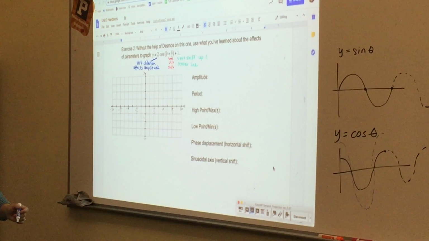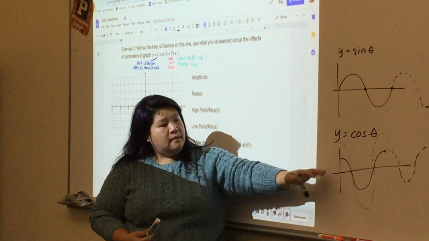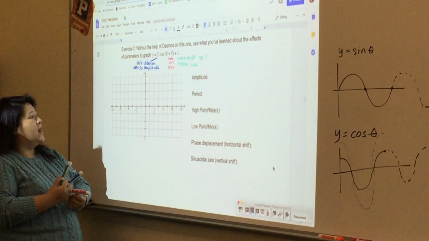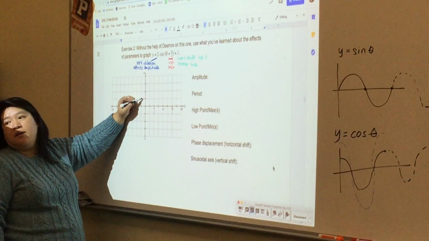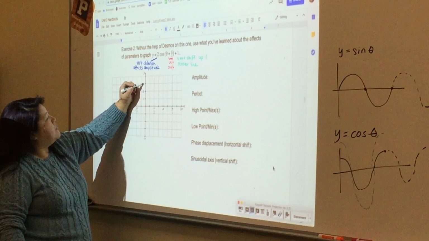Okay, so let me draw in the normal one first, and then we can talk about stretching and shifting. Okay, so the normal one is a U shape, right? And it's going to start at the 1 and then come back to 1. So I think in this case, can we just make 1 tick mark 1 rather than 1 tick mark a quarter? So this will be 1, 2, 3, 4.